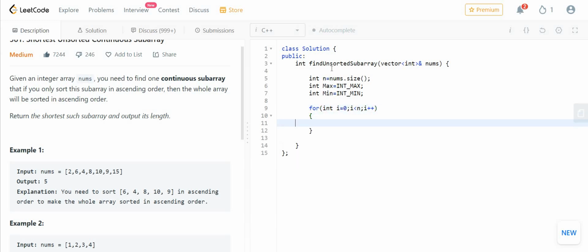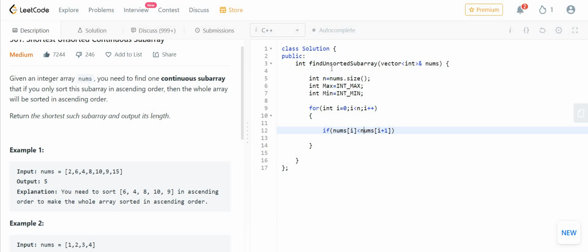So to find the condition, we have to check what condition we will use. If nums of i is less than nums of i plus 1, this will be our condition for sorted.